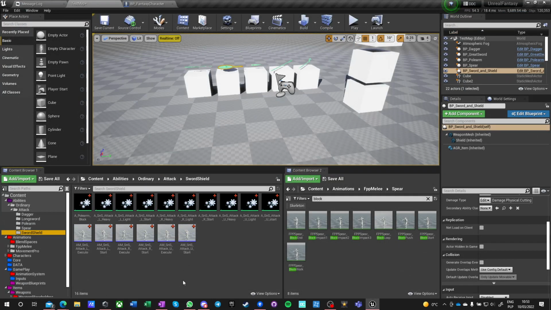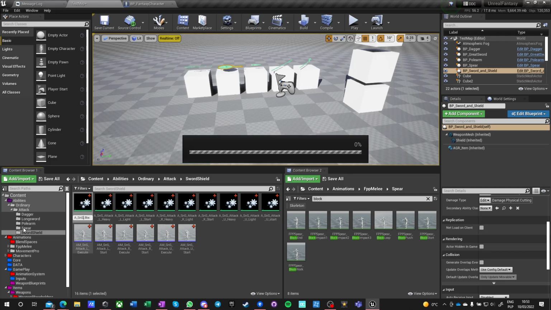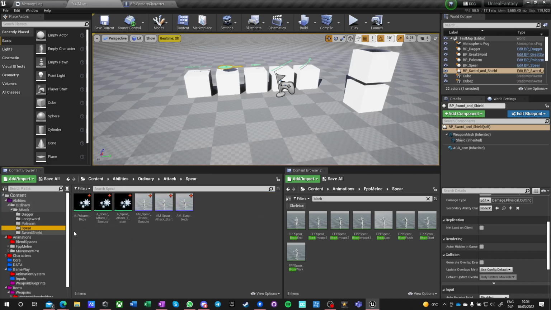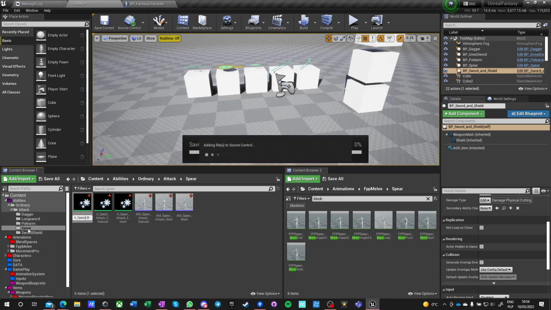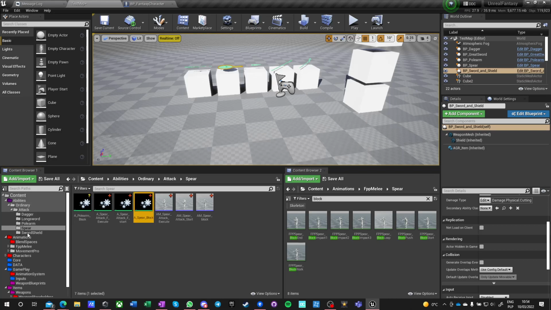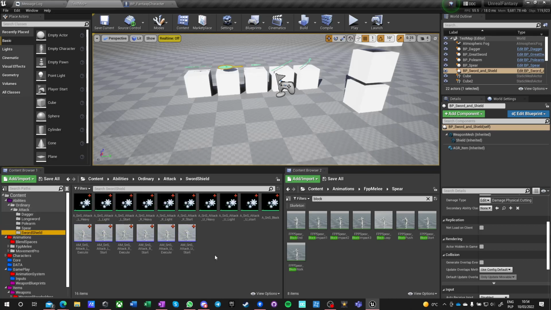And the last one, sword and shield. Sword and shield block. And by the way, did I rename it? No. Okay, sword and shield.